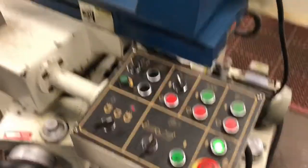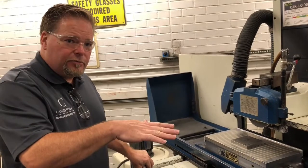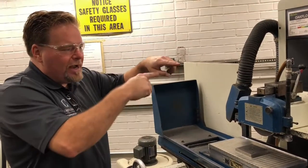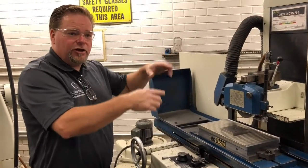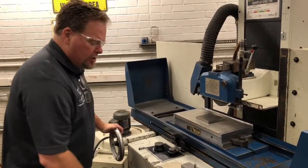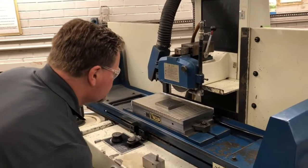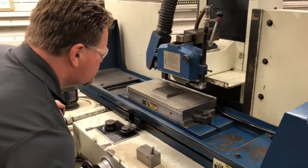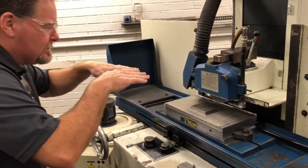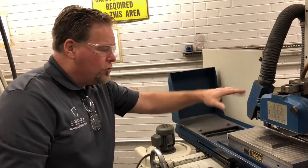Now I'm going to turn the wheel on. Before I turn the wheel, I check my work piece — all good — and I turn my wheel on. How do I touch off? I have to be in continuous motion when I'm coming down. If not, because the wheel is round and touches on the point, you won't see it until it's too late and you'll already be 5,000 in. So you want to be continuously moving back and forth, and ideally lots of light in this situation. I lower the head down into the table, and my eyes need to be looking in from the side, not looking down, because if not I won't know the gap distance.